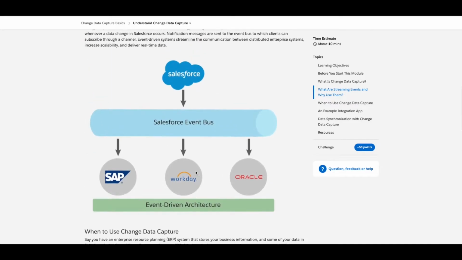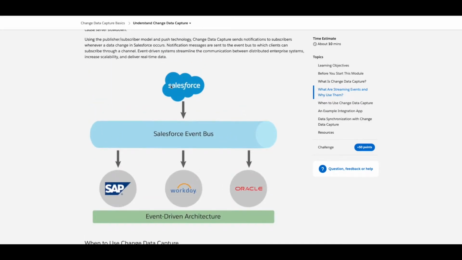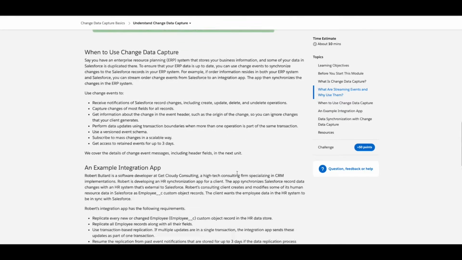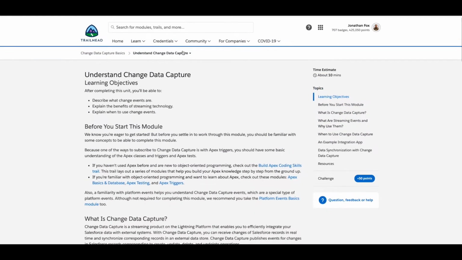As you can see here, what we're going to be doing is we, as Salesforce, are going to be publishing an event, and we don't necessarily care who subscribes to the event. We're going to be publishing it to our Salesforce event bus. That's part of the Salesforce platform. And then if we had an application such as SAP, Workday, Oracle, subscribing to that, they can then deal with the changes that are captured as part of their subscription. You could have a piece of middleware that subscribes to it and then processes and sends to one of these, or you could have them directly subscribing to it. I guess it depends on your architecture of the integration.